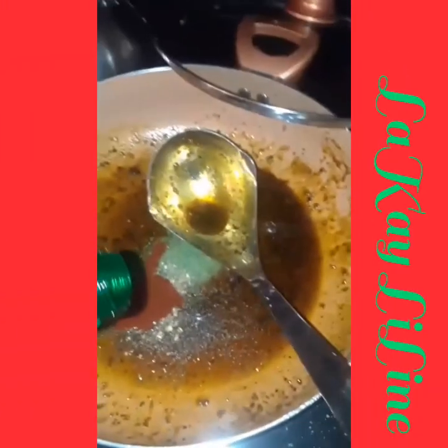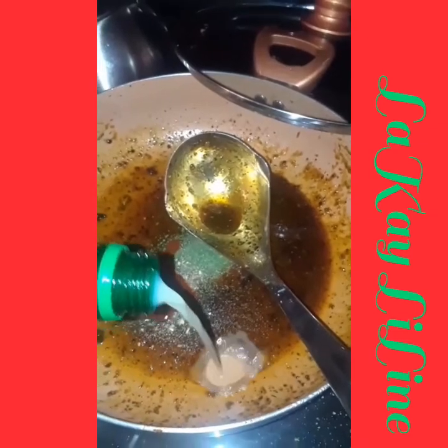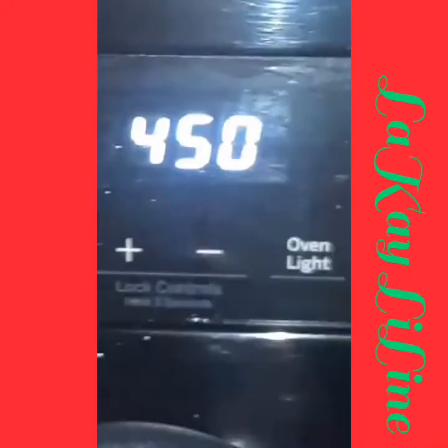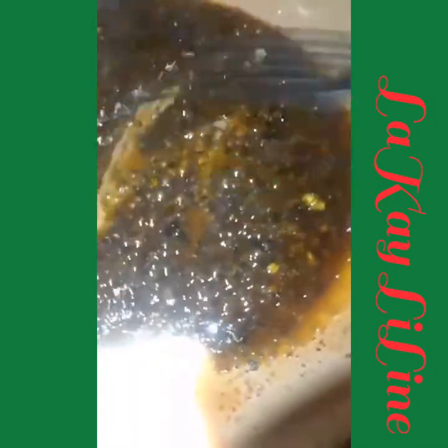Now we will be putting our glaze on the stove. Now the residue of making the salmon, you use that same residue. Don't clean out the bowl, and make sure it's not burnt. If it's not burnt, just add in your glaze and season it with the seasoning. And I added a Maggie cube to it because I didn't add it to the measurement. And with the bits, you make your glaze.